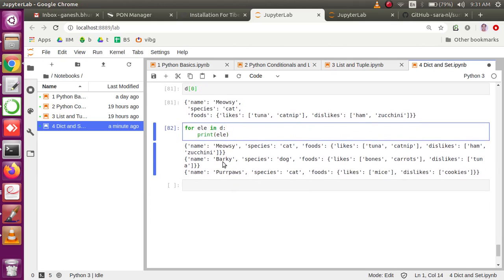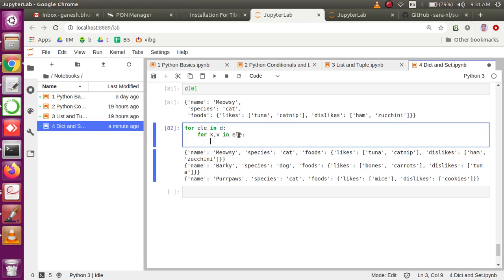So you can perform any particular task on each of these dictionaries. For example, here for k and value in element, now you are trying to print the keys and the values, right? And you want to print only the keys and values where there is one more dictionary in it, right?